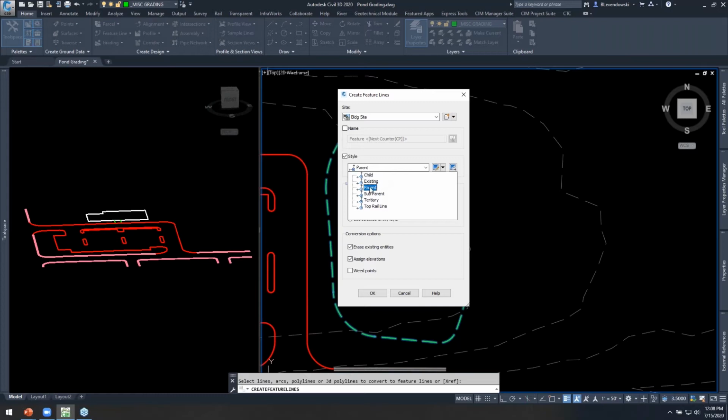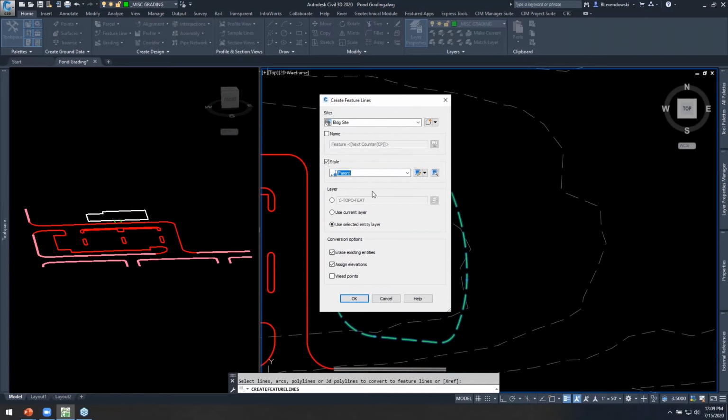So I'm going to use a style that I've called parent. I don't use styles to really control the formatting. Like I said, I use it to control behavior between intersecting and interacting feature lines.